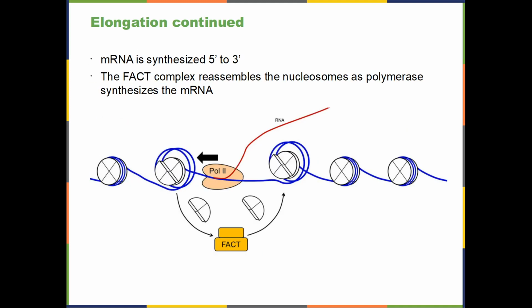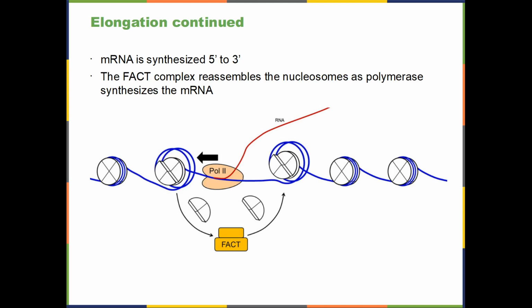All right, so elongation, mRNA is synthesized from the 5' to the 3', like we saw earlier. Now remember, in eukaryotes, that's what we are. Plants, animals, fungi, the more complex organisms that have organelles like the mitochondria, they have nuclei, they have rough ER and Golgi apparatus. We have all these complex structures inside the cells. We also have lots of DNA.